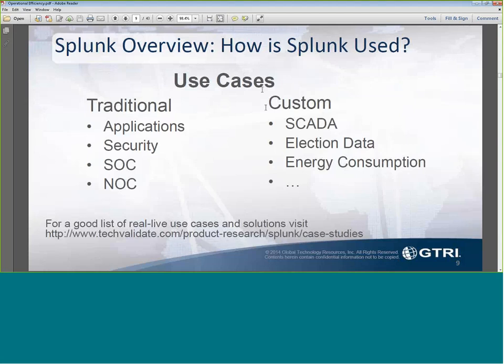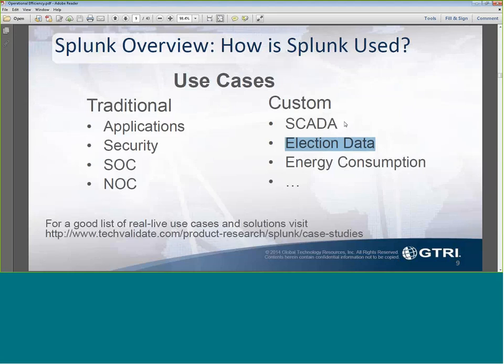We pulled out the election data on here. There is a Splunk for Good site that has actually taken campaign contribution records, and that's a public record out there, and made it accessible via Splunk, so you can actually drill down to see in your neighborhood who has contributed to what party, and that's kind of an interesting way of doing it.